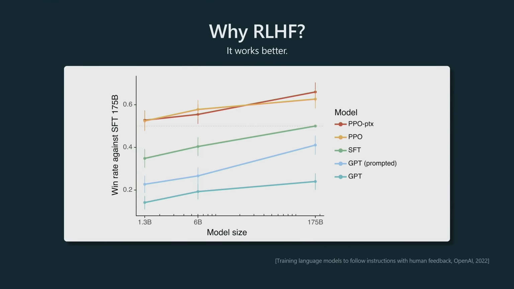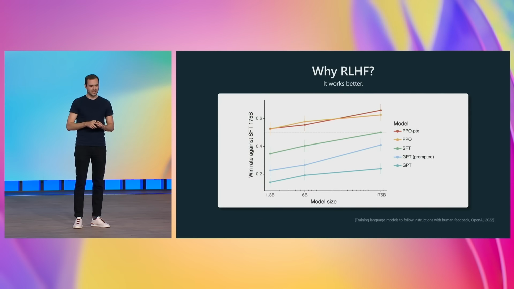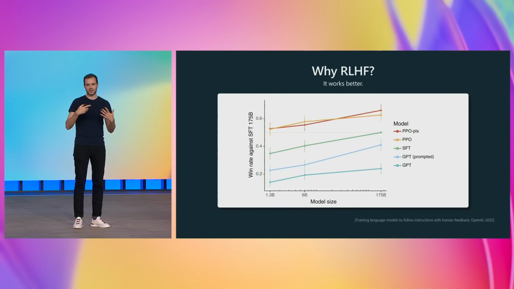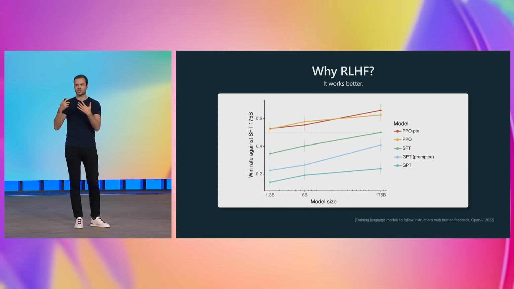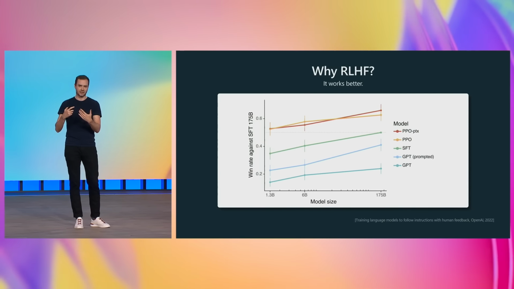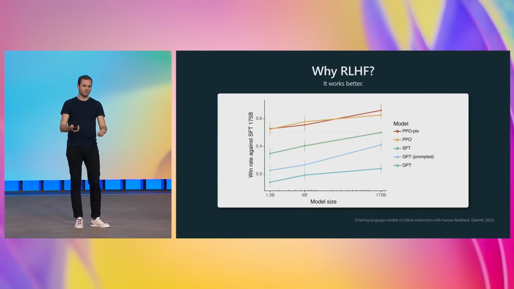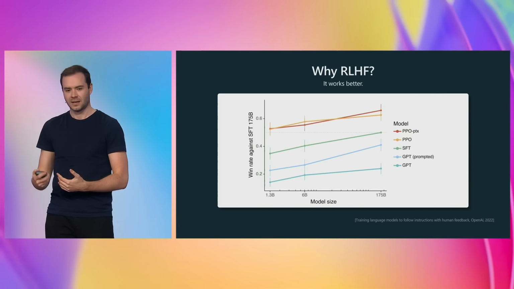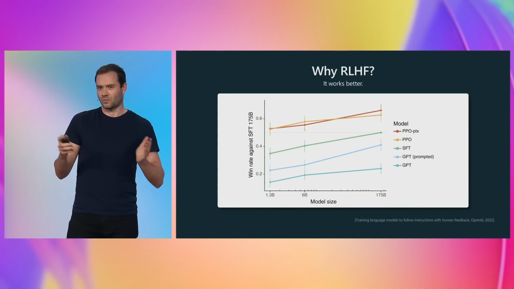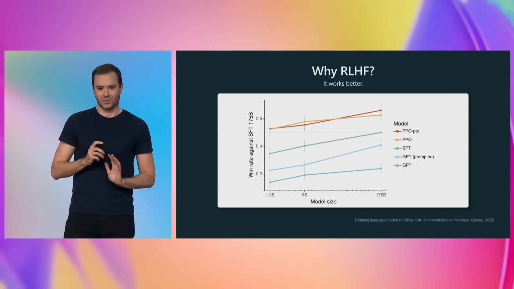So one answer that is not that exciting is that it just works better. This comes from the InstructGPT paper. According to these experiments a while ago now, these PPO models are RLHF, and we see that they are basically just preferred in a lot of comparisons when we give them to humans. So humans just prefer tokens that come from RLHF models compared to SFT models, compared to a base model that is prompted to be an assistant. And so it just works better. But you might ask, why does it work better?